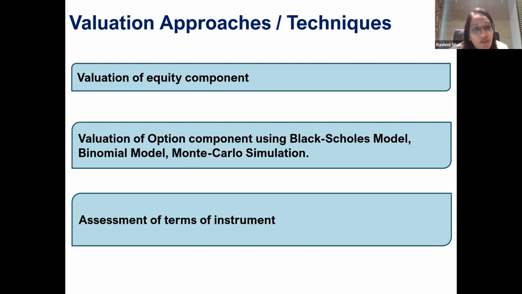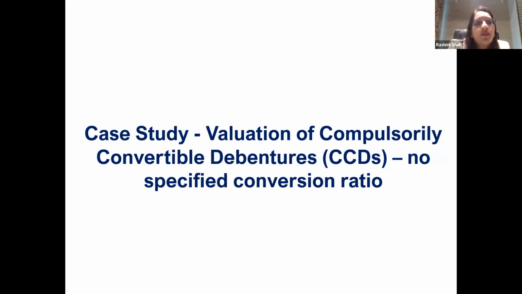They'll give you the details of the size of the issuance, the face value of the instrument and conversion options of the instrument, the coupon terms, redemption schedule, whether it's compounded annually, quarterly, on a simple or compounded basis. And of course, it will have details of the security or collateral as well as trigger conversion features. So we'll take case studies now, okay? And if you think you can do it in a different manner compared to what I'm presenting here, then you can also explain it to the group present over here.